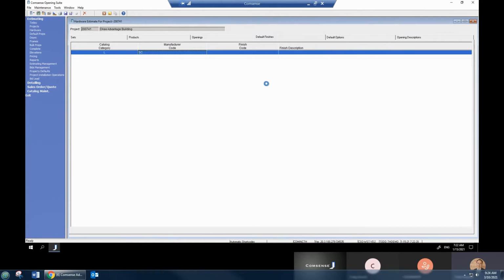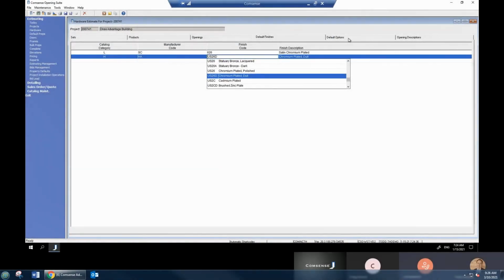Now, when I come to this finish code field, again, this is an umbrella of defaults for this project. The system is showing me what Schlage uses as a finish code in their default finishes column, okay? So in other words, if Schlage used US 26D or 26D or 626, the system is going to tell me that here, because if I was to try and put US 26D in against Schlage, that's not going to be a good thing. I need it to be 626. So Craig, I've always viewed this as a great educational tool for a newer user and an awesome reminder tool for us veteran users. That's fine.